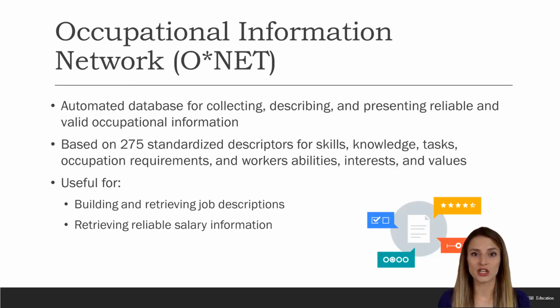The Occupational Information Network, O*NET for short, is a large database of job descriptions. You can go to the website, type in just about any job title, and find a broad general job description for that position. The information included in this database comes from real employees who have been surveyed by O*NET. This organization creates these standardized job descriptions and then updates them on an annual basis using information from real people.